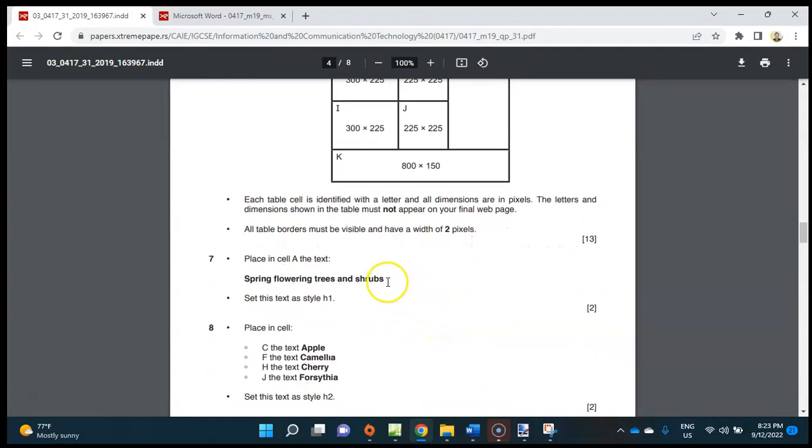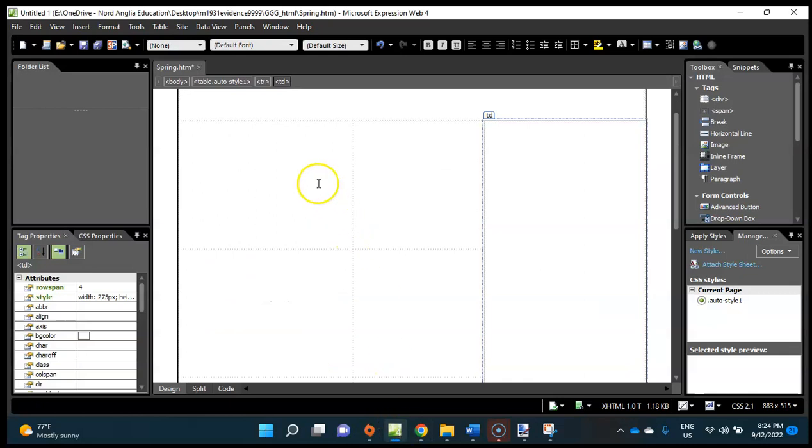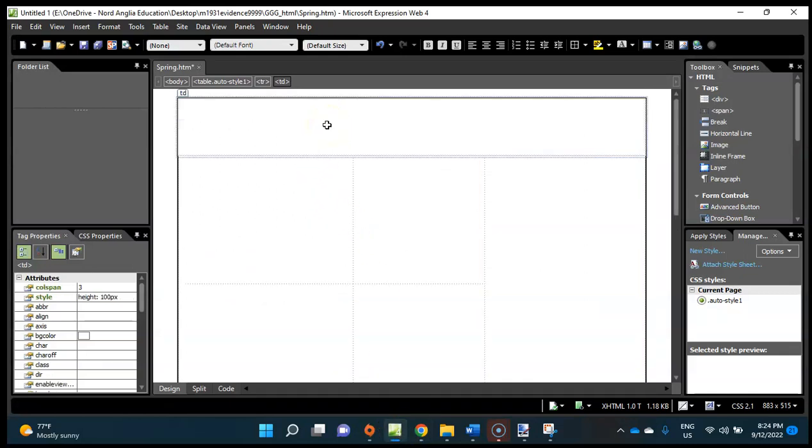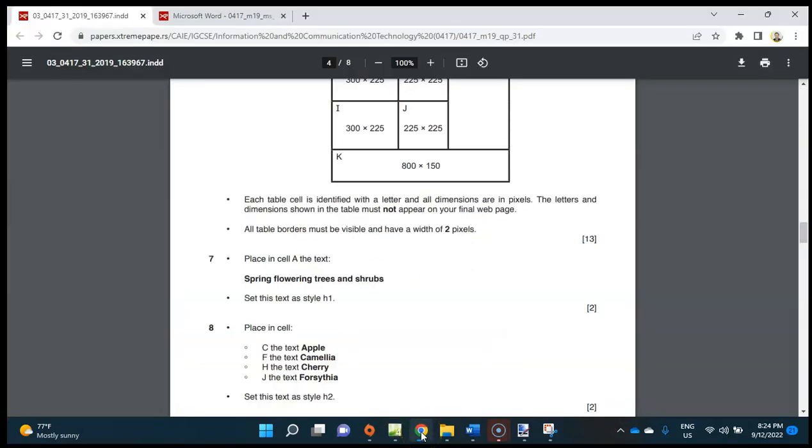Place in cell A the text spring flowering trees and shrubs. Spring flowering trees and shrubs. Make sure you spell it exactly. Are they capital letters?